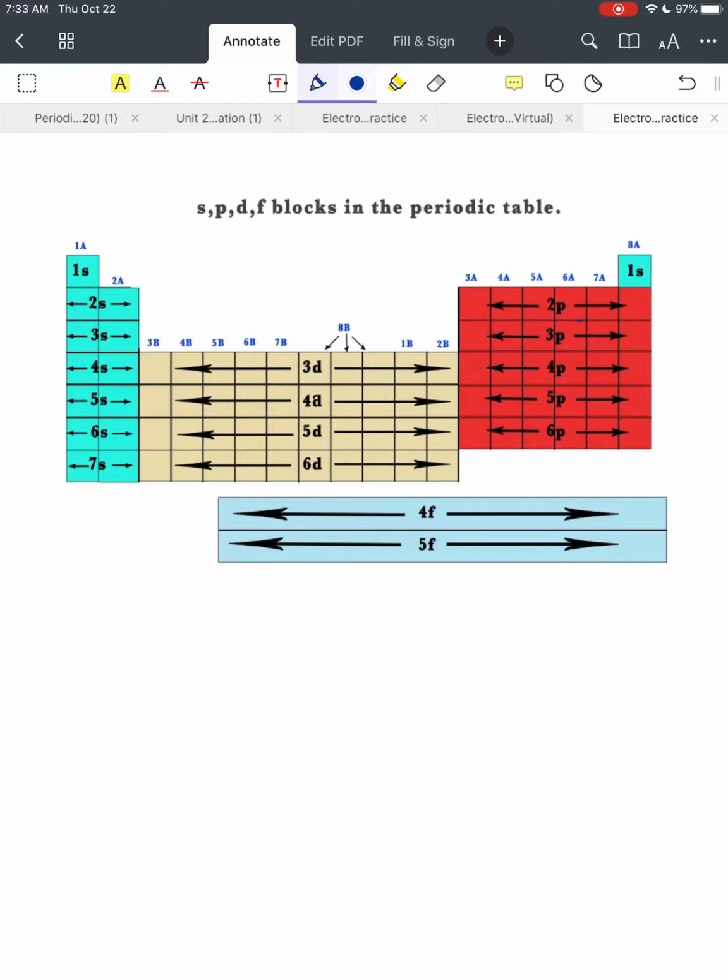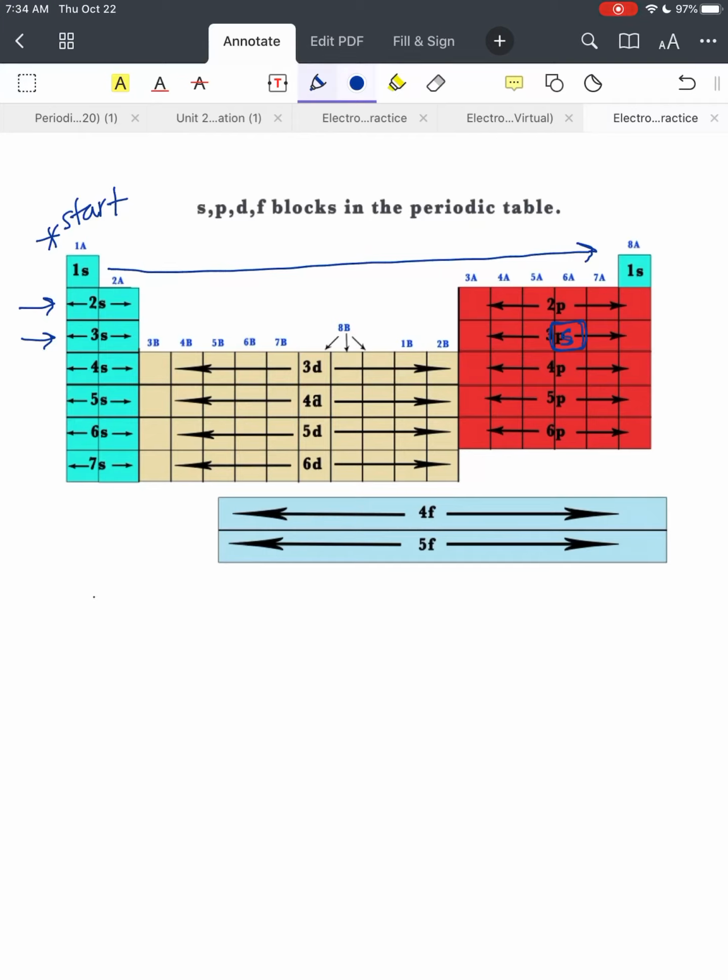So sulfur is right here in this box. Okay, so a few things to remember. We always start over here with our 1s. And then as we're writing our configuration, we're basically following our lines just like you would read a book. So I start here, I'm going to go all the way across, and then I'm going to come down to the next row and go all the way across, come down to the next row, all the way across. Okay, and I'm writing down the order just as I see everything.